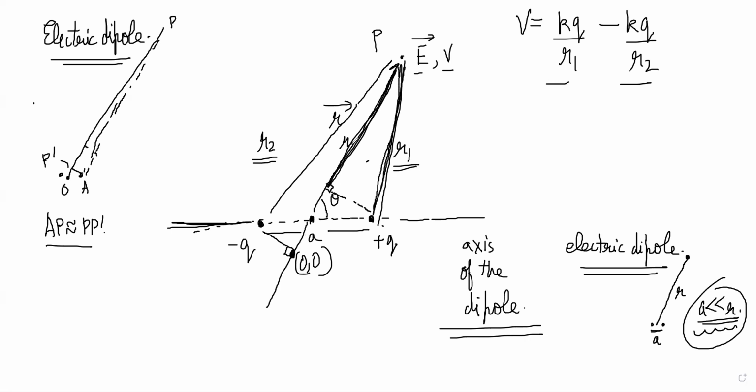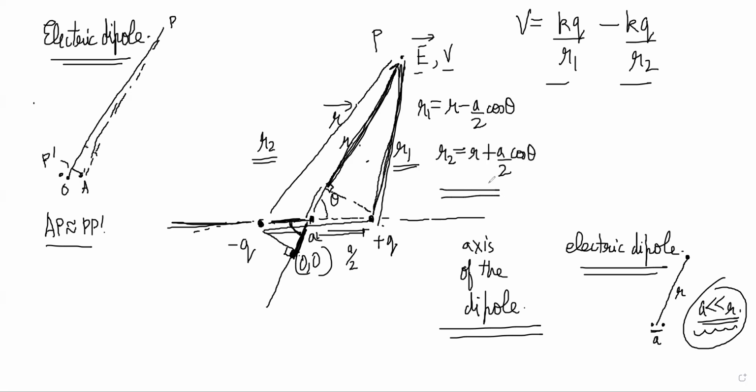Right. So then there is a difference between the lengths, no? Yeah. Now we just have to find this length. The overall distance between the dipoles was A, so the distance here is A by 2, and we can easily see that this is A by 2 cos theta, right? So we can say R1 is equal to R minus A by 2 cos theta. And similarly, this is A by 2 and this is theta, so this is also A by 2 cos theta. So we can say R2 is equal to R plus A by 2 cos theta.